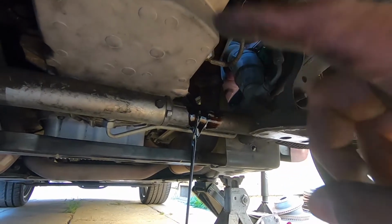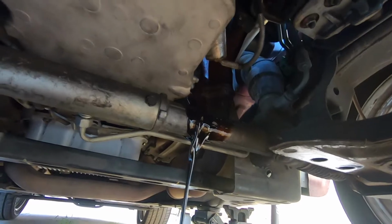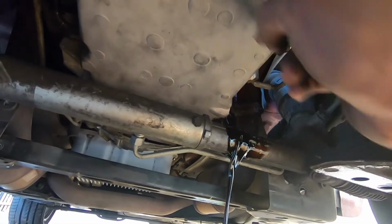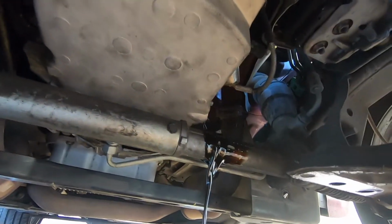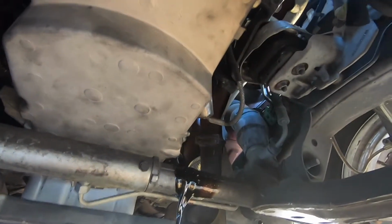Once we remove the oil filter, we actually have to go to the parts store to pick up a new oil filter, and it has to be the Corvette one because the Trailblazer one doesn't fit on the Corvette oil pan. So make sure you get that if you get the Corvette oil pan.